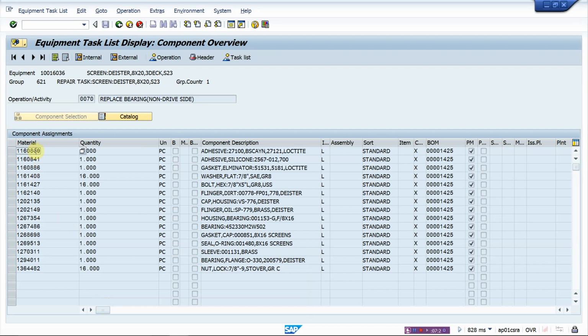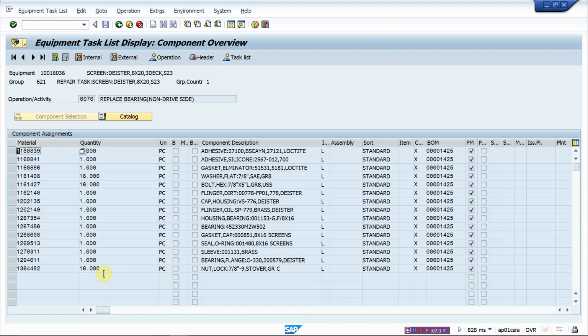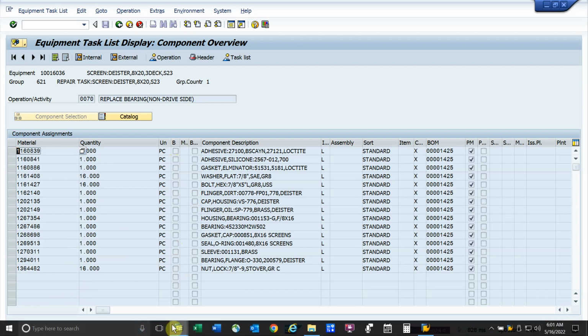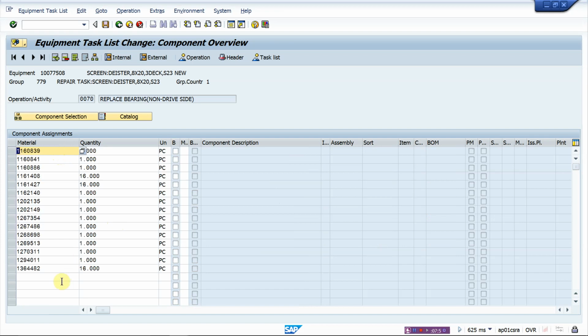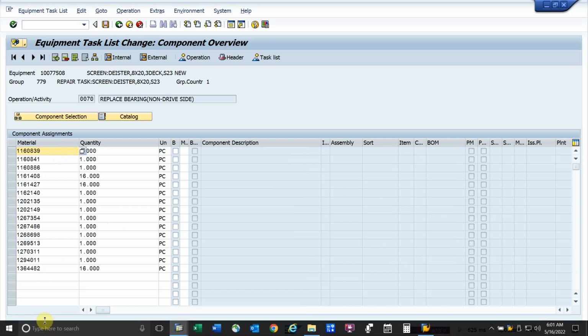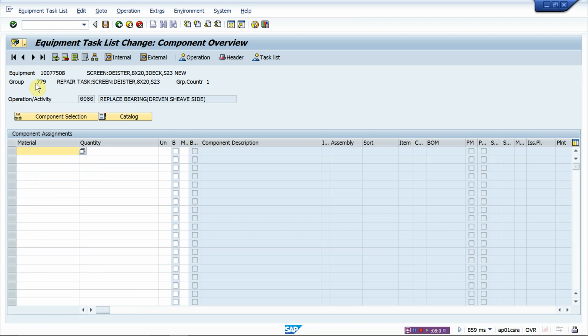Control Y. Now, if the list is too long, see, it's getting pretty long. If it goes past this, you're going to have to do the first section, page down, and then copy the rest of it. So you take the first one, you go over to here, you paste it in, and then if there are more parts past this, you'll have to page down and copy the rest of it. Right. Okay. So now we're on the next one, drive side.